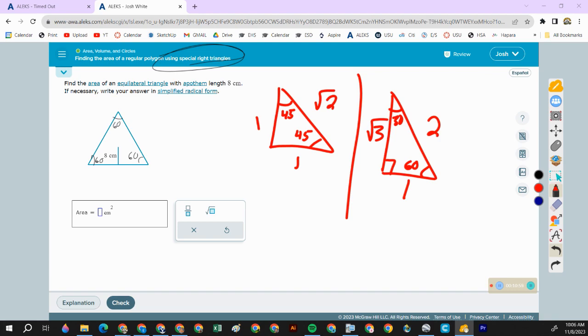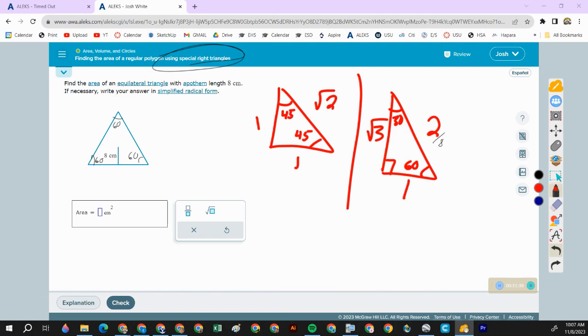Okay? Well, what if I drew a triangle that was 5 and 10? What would go here? Just 5 root 3. It's 5 times larger. So this would be 5 root 3. Okay. If I had a 1/4 here, that would be 2 divided by 8 is 1/4. So this side would be 1 divided by 8, and this would be root 3 divided by 8. And that's how we use special right triangles.